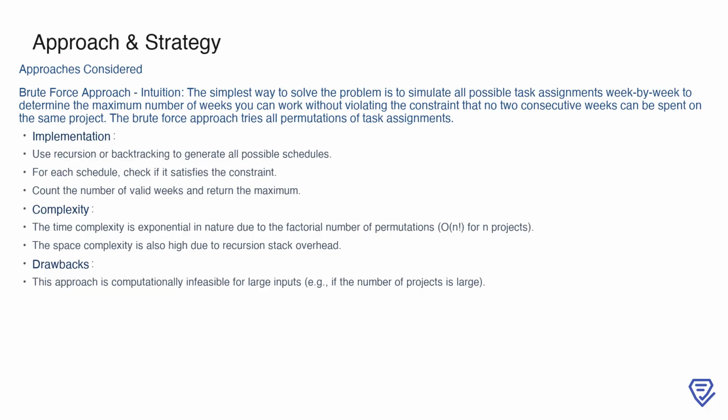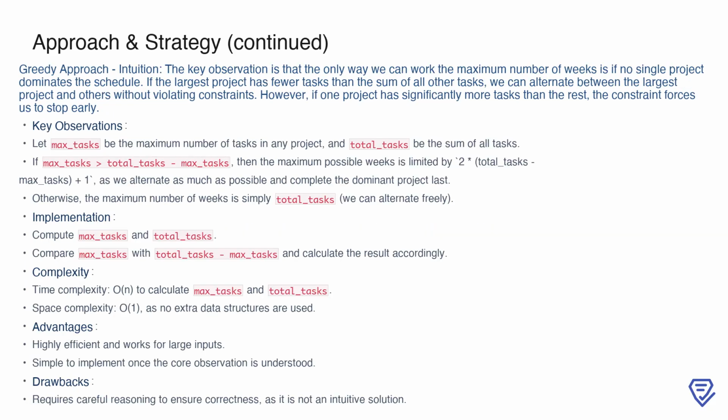However, the complexity of this approach quickly becomes prohibitive. Since we are dealing with all permutations of task assignments, the time complexity grows factorially with the number of projects, O(n!). Additionally, the space complexity is high due to the recursion stack used in generating the permutations. Because of this, the brute force method becomes computationally infeasible for larger inputs, making it unsuitable for practical use in this problem. A more effective solution to this problem is the greedy approach, which is based on a key observation about task distribution.